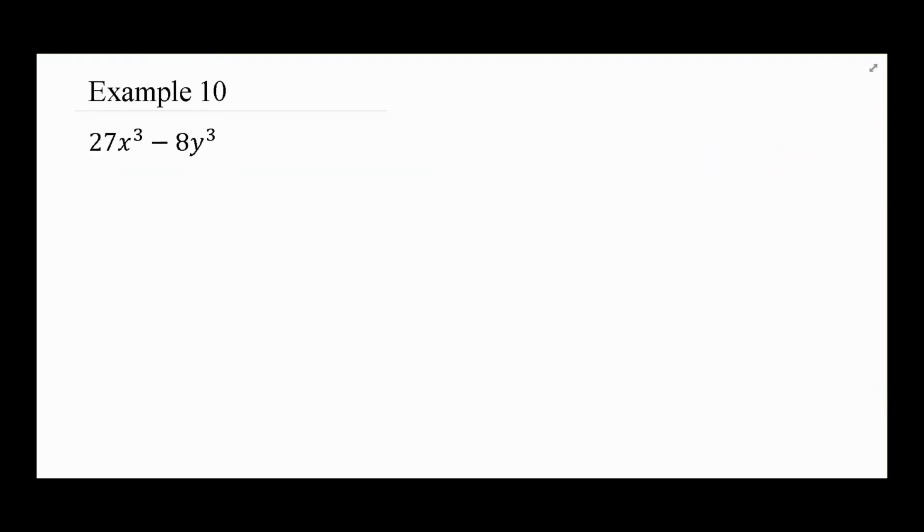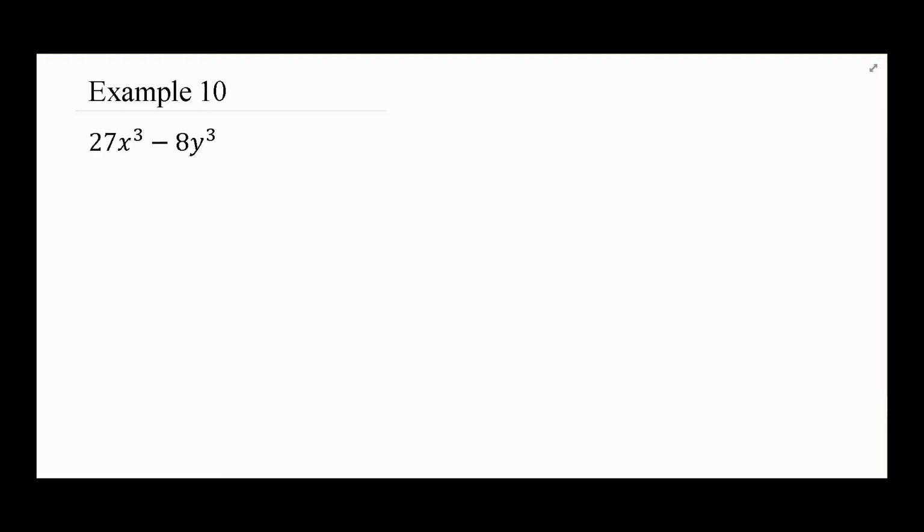Let's go ahead and try to factor this polynomial here. Again, we start off with the greatest common factor and ask, is there a factor that's common between them? Now 27 is 3 times 3 times 3, so it's just a bunch of 3's. And 8 is 2 times 2 times 2, so there's a whole bunch of 2's. Nothing in common between them, but again, greatest common factor should always be our first step.